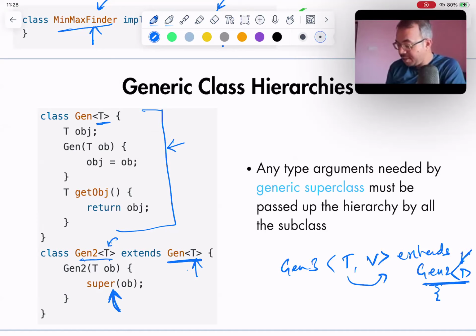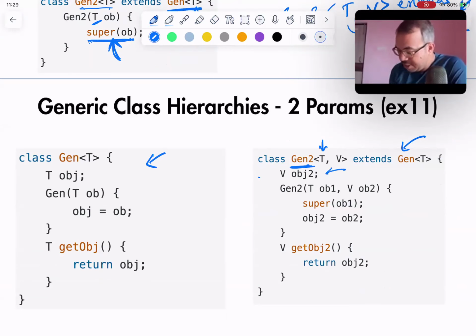Even if this Gen2 doesn't need type parameter T, it doesn't use it, it does not have any of the members declared with type parameter T, still its parameterized constructor needs to take this as an argument and it needs to pass the type of the parent class T all the way up by calling its constructor.